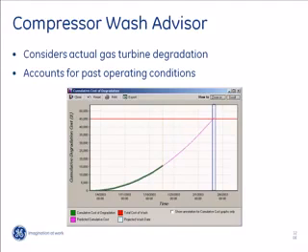The software takes into account machinery downtime and also different rates of degradation. By performing this calculation frequently, perhaps once a day, perhaps once a week, as time gets closer to the optimal time of the wash, the prediction becomes more and more accurate.